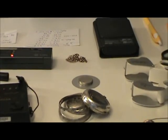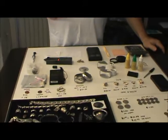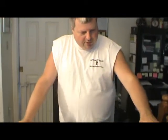Some of your jewelry could be magnetic. Beware of jewelry, especially chains that are white gold, because it could be gold plated over stainless steel, and over heavy stainless steel you won't get an acid test. It won't penetrate. You'll burn some of the gold plating off, but it won't tarnish stainless steel. So anyways, I'll show you here.